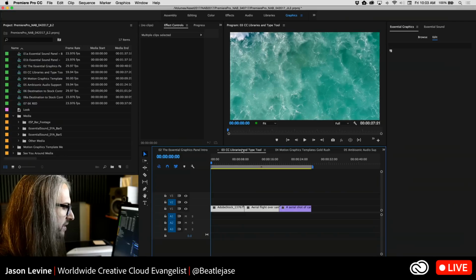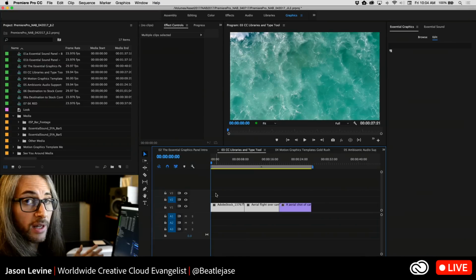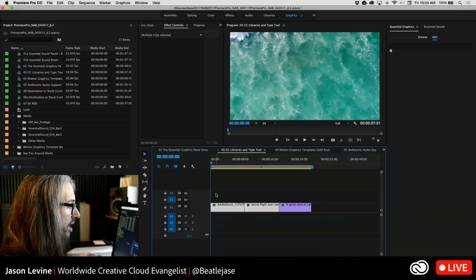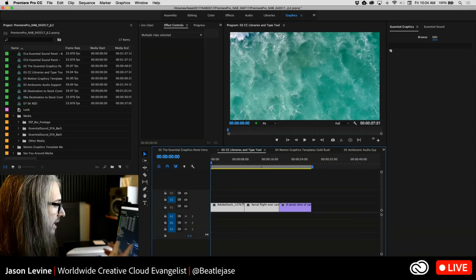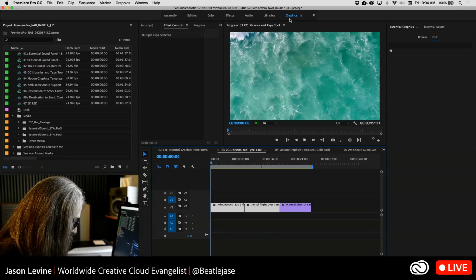So I'm going to bounce over to this sequence here where we've got some various ocean shots. This is all Adobe Stock content, by the way. We've got a lot of stuff to talk about with regard to Adobe Stock. And the first thing you'll notice if you look at the tools panel, and by the way, lots of new workspaces. We're going to be talking about workspaces today.